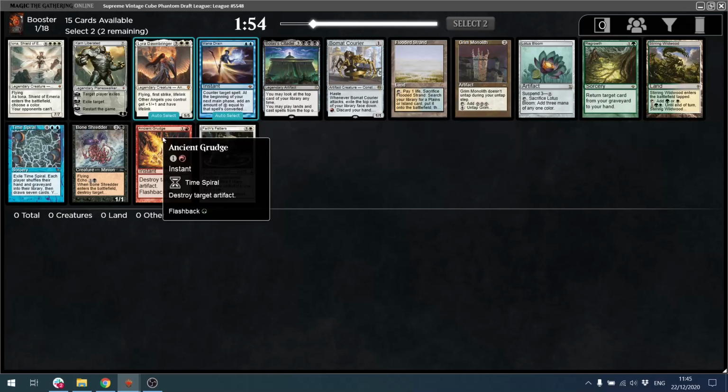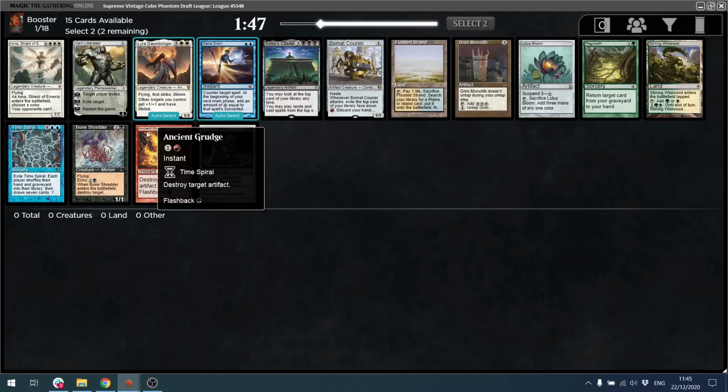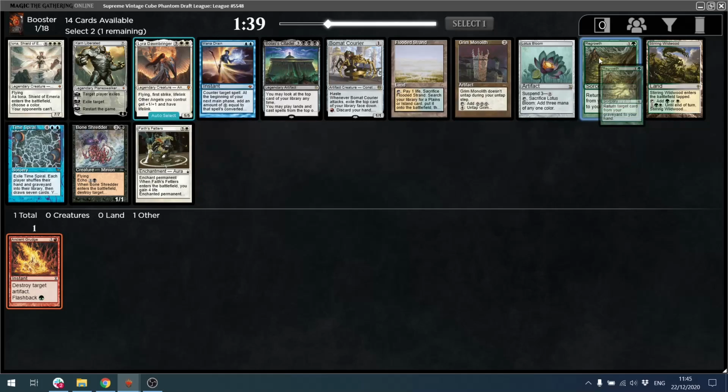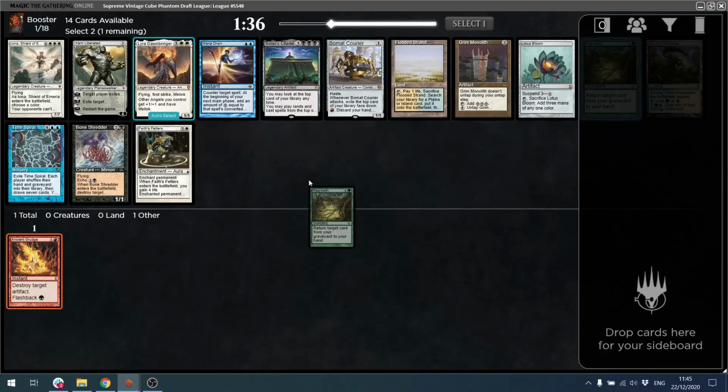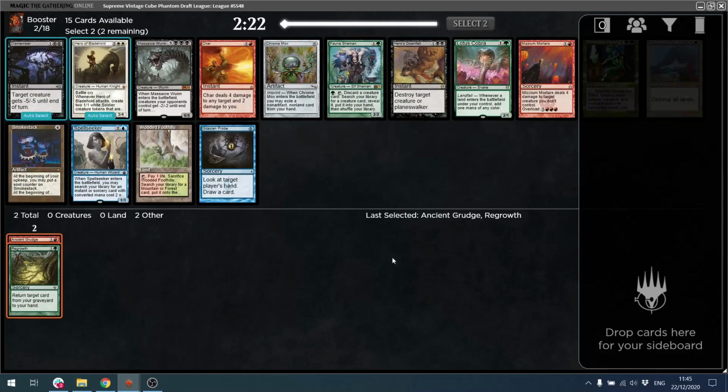I want to try something different again. There's an Ancient Grudge. I've dabbled with some Ancient Grudge decks in the past, and I kind of feel like I just want to try and blow up people's Moxen again. So that's what I'll take. Probably not correct. I'll take the Regrowth too. The Regrowth, I wouldn't mind trying like a Jund style deck, and then maybe Regrowth could be sweet. I wouldn't advise to do this at home, but this is what I'm doing.